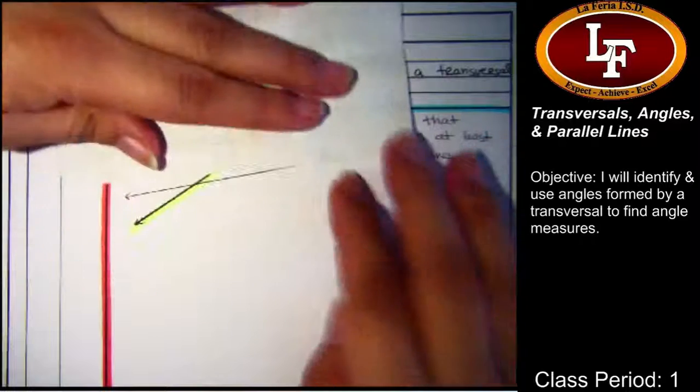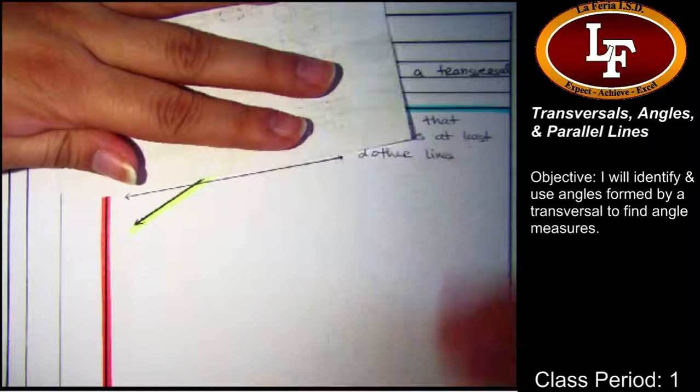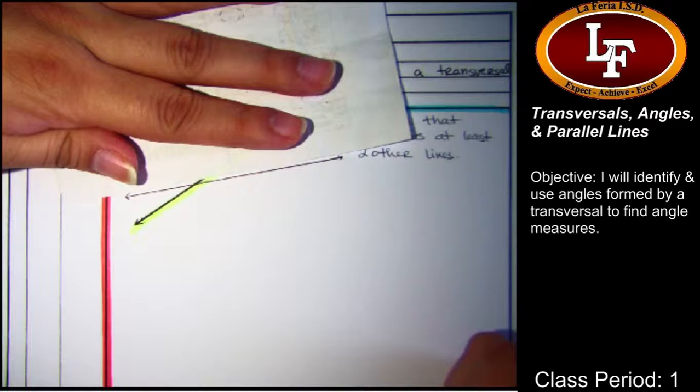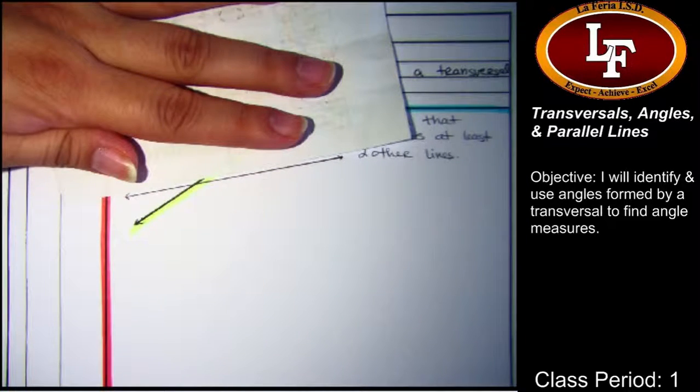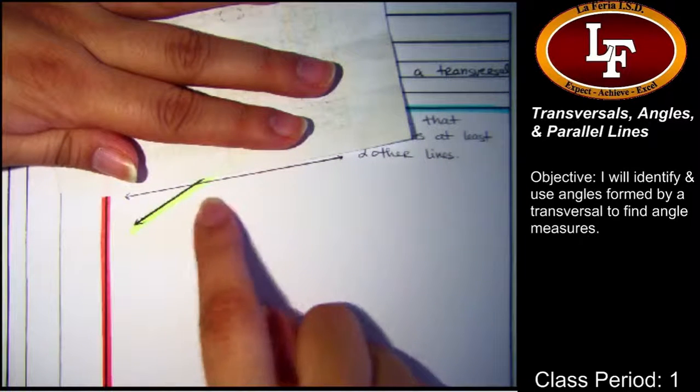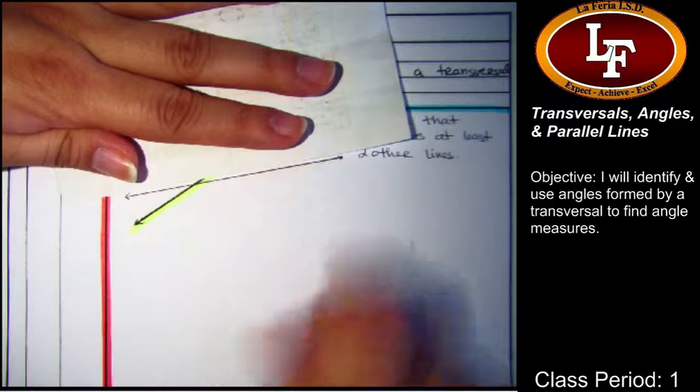What do we know about linear pairs? About their angle measures? Some might be acute. They might be the same. Some might be obtuse. Some might be right. All of you are correct. They all go to 180, in a way. Give me more. When the angles are added together, they all equal 180 because they're all straight. Beautiful. When this angle's added to this angle, you get 180 because you have this straight line sitting there.